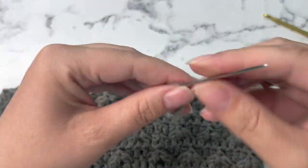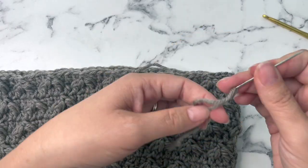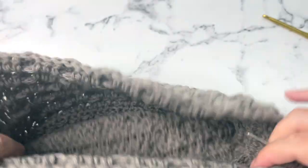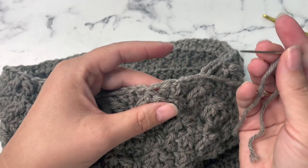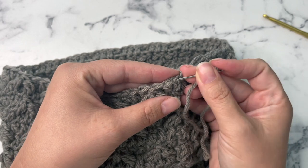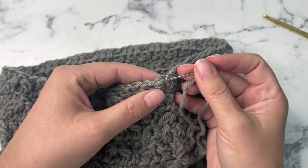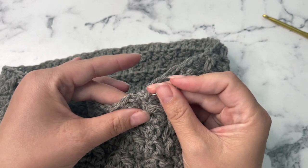All right, so now the tail of this yarn is through my tapestry needle. And now what I'm going to do to cinch this together is I'm essentially going to take my tapestry needle and go right along the edge. I'm going to insert it here, and I'm going to go right along the edge of the top of the beanie.